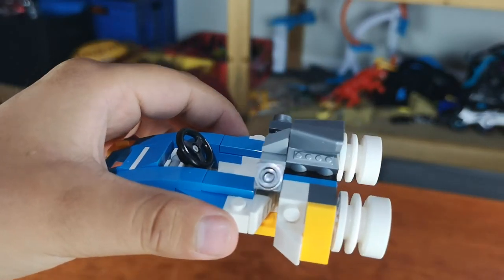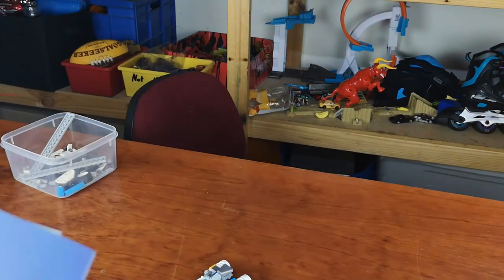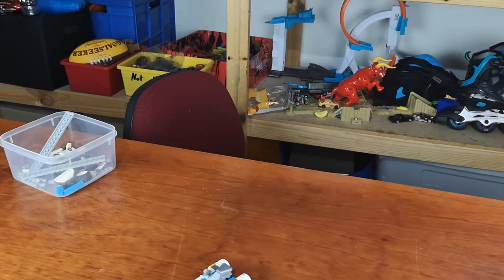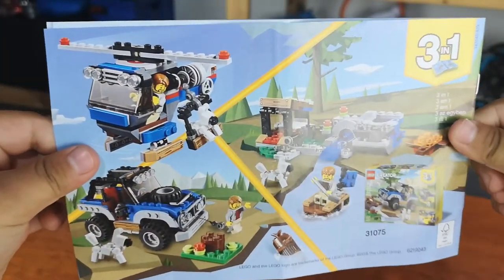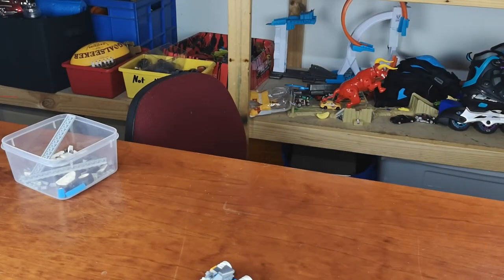It is the speedboat. This is the Lego set I want. And that's actually a pretty cool little boat.